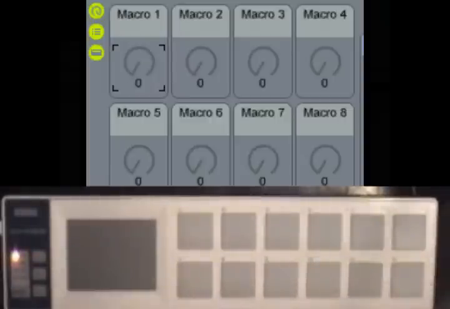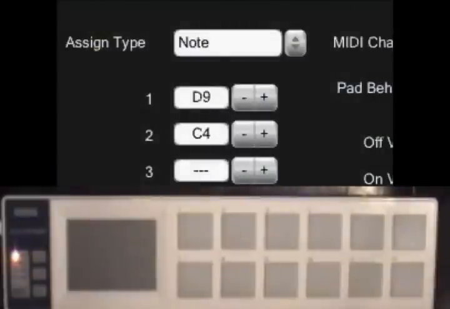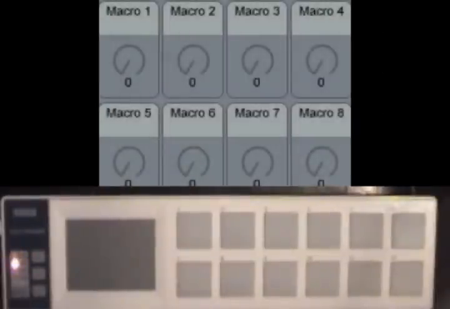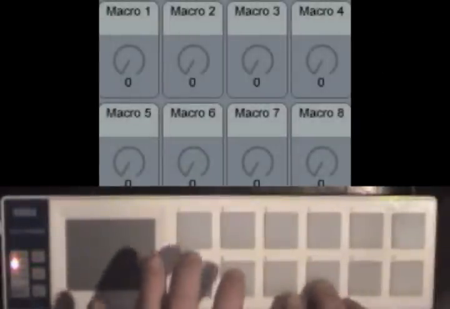All right, the next step is in the next scene, I'm going to have the pad send those same notes. And the second note is going to send C4 to trigger the first slot in Impulse. All right, and all my pads are set up that way to send C4. So now in scene 2, I can trigger the sample and control the macro.